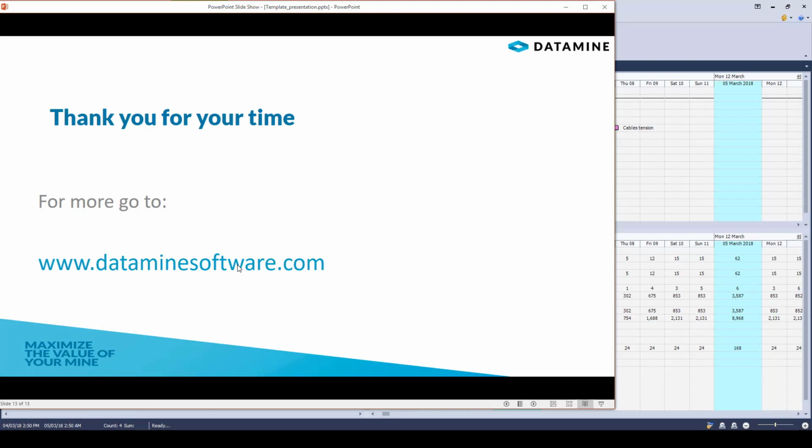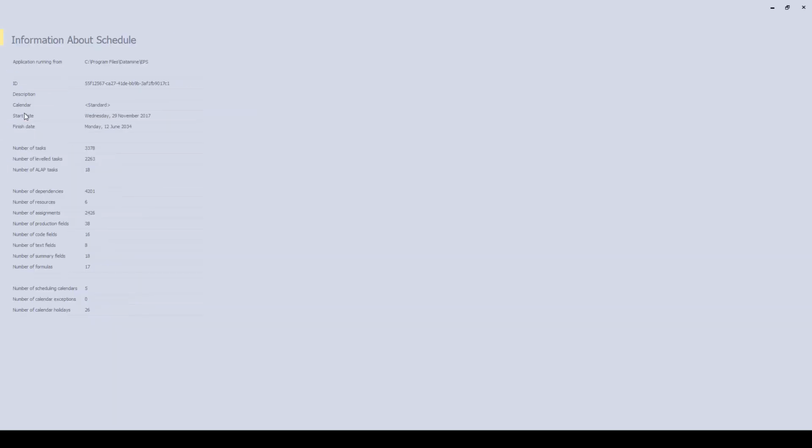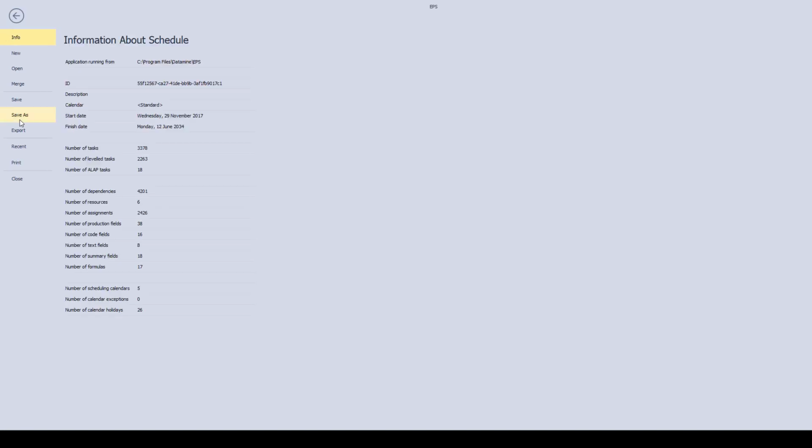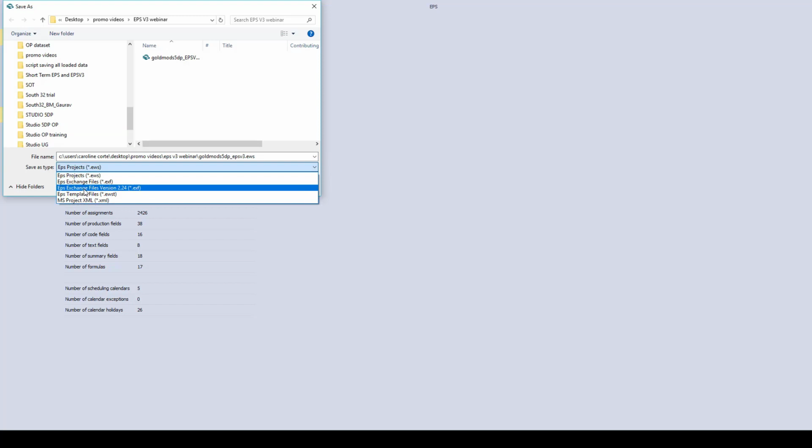The way it works is if you have a project saved in version 2, you can definitely open it in version 3. But if you want to save in version 3 and be able to open it in version 2, you have to use Save As and save in Exchange file version 2.24. So you have to have installed at least version 2.24 or above to be able to open the files that you save from version 3.